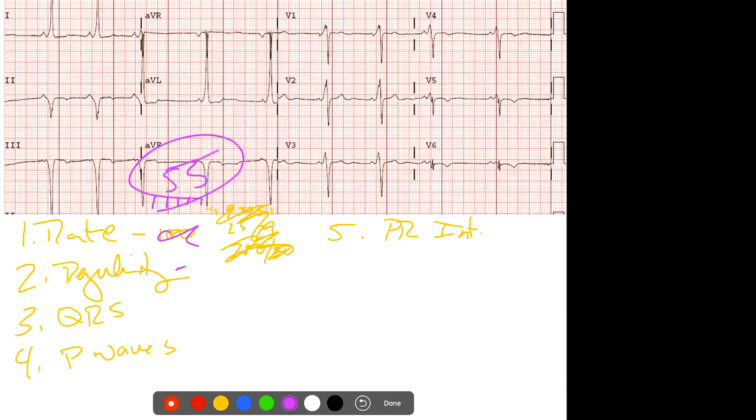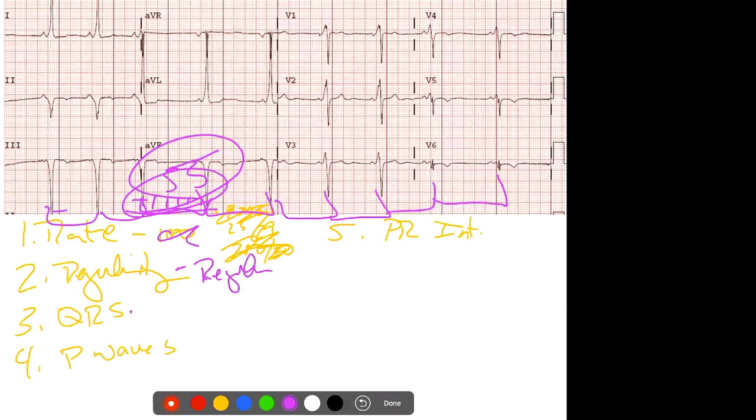Regularity, does it look regular or irregular? Regular. Irregular. Looks irregular. Looks regular. Yeah, I can see where you're coming up with the irregularity. It looks a little wider here. I think it's a change in the rate. That's why sometimes you'll get these variations, just simply because the rate's speeding up or slowing down. Obviously, it's not going to be perfectly static at all times. For the most part, it looks like a fairly regular rhythm.